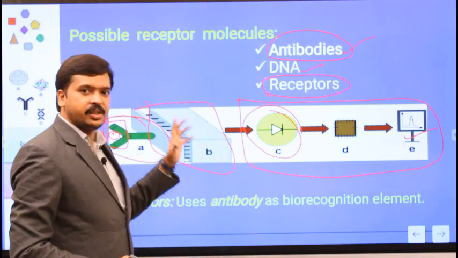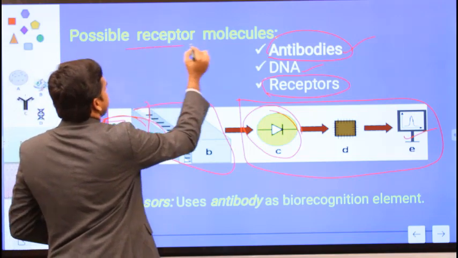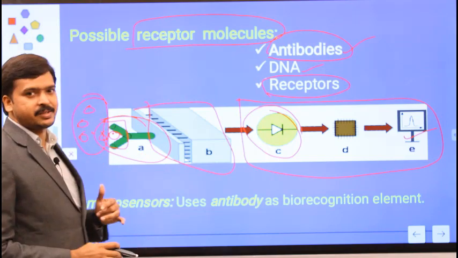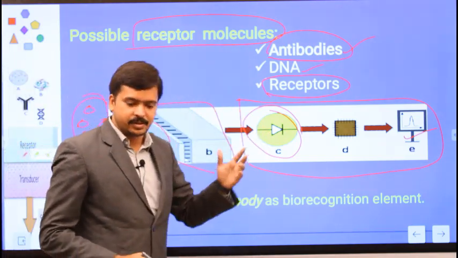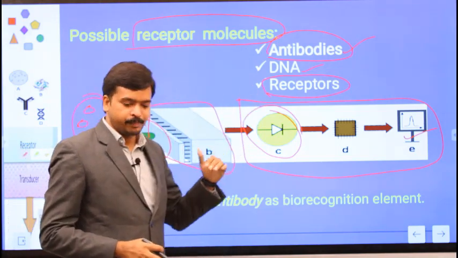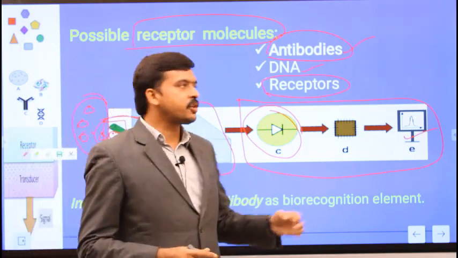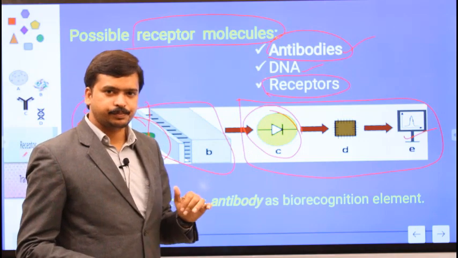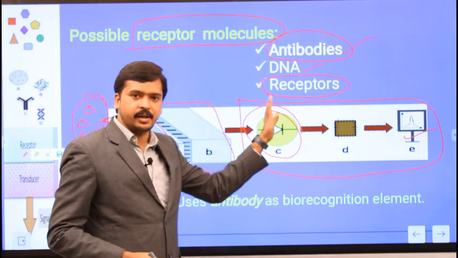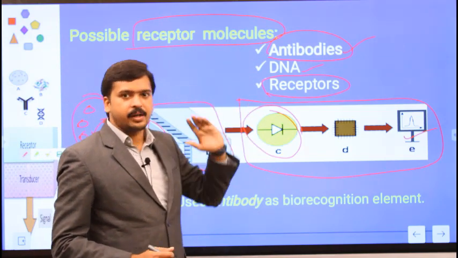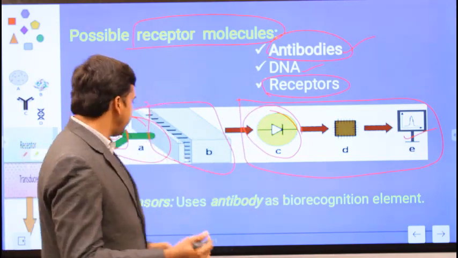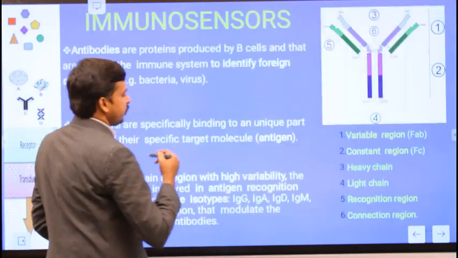Our whole interest in this video is only receptors, receptor molecules. So let us focus on how an antigen and antibody bind, or how a single stranded DNA and a double stranded DNA attach and make a complementation, and how that principle is being used. For your convenience, instead of discussing all these aspects in the same video, I have divided it into two parts. In this one I will focus majorly on antibodies and receptors, that is hormone based and antigen based, and DNA I will give you an exclusive video in the next one. So let's come back to our story.